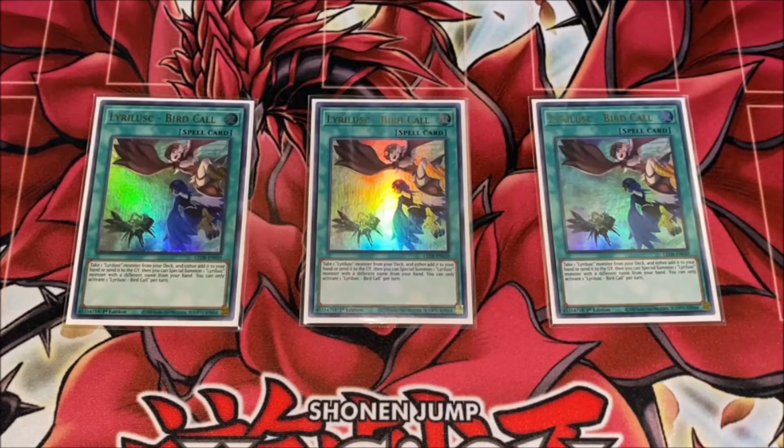So you can take 1 Lyrilusc monster from your deck and either add it to your hand or send it to the graveyard. Then you can special summon 1 Lyrilusc monster with a different name from your hand. This card just helps you set up your plays, and it's definitely a card that was needed for the deck. I love the artwork too. You got all the different Lyriluscs on the artwork. Such a really cool card.